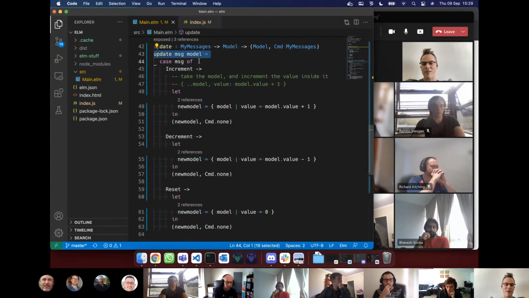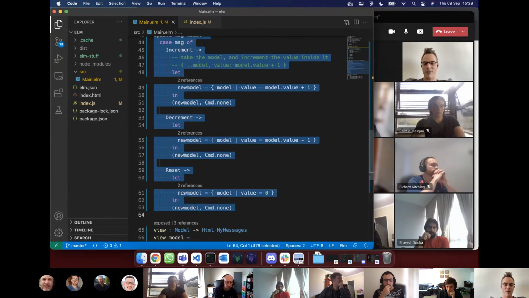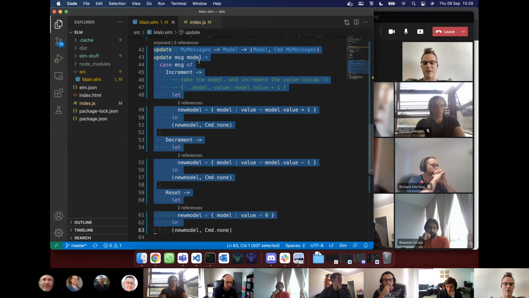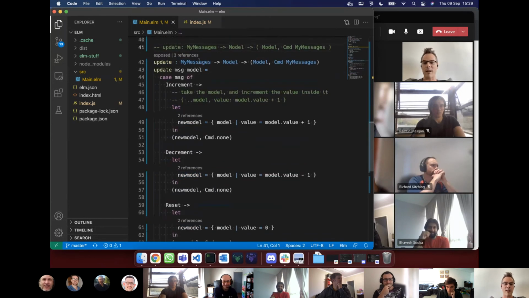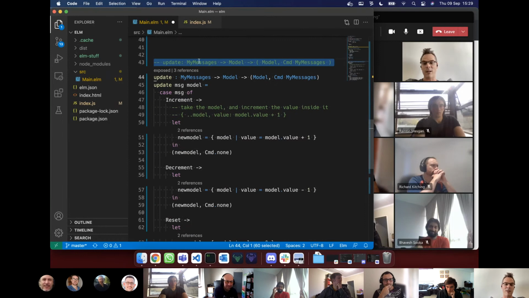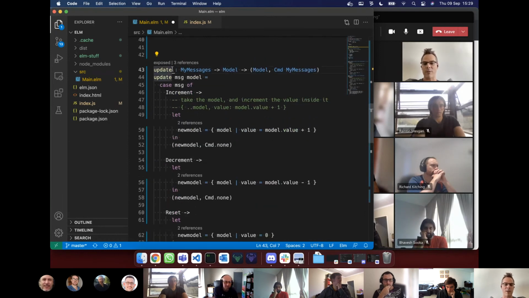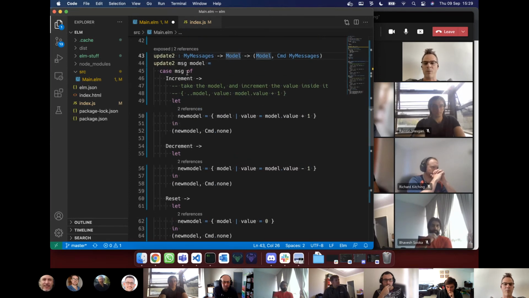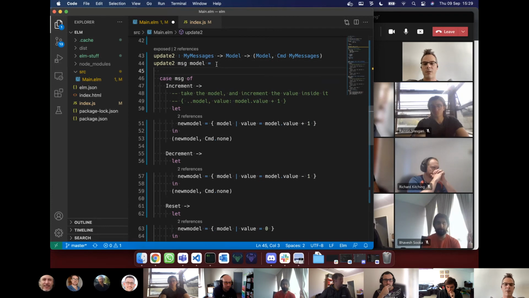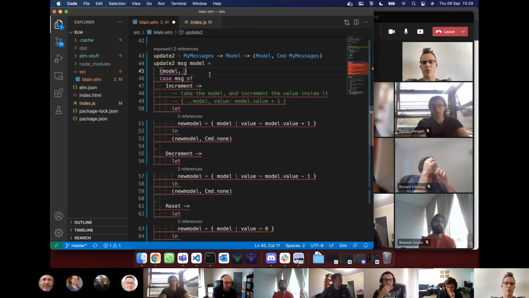Let's take this update function and rewrite it the way you're suggesting, and let's see what it looks like. I'll show you exactly how you do it. Say we're going to make now an update2 function, and we're just going to refactor this one. So update2 must return a model with a message. So you could just say, well, it's model and this empty command thing, right?